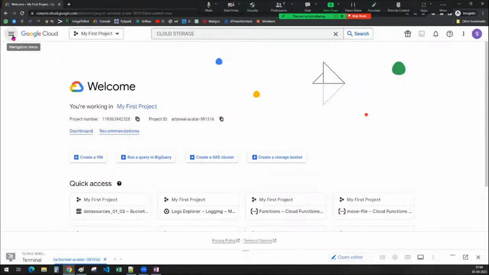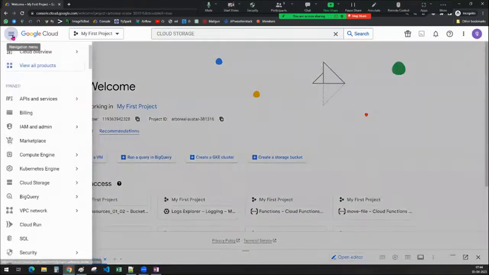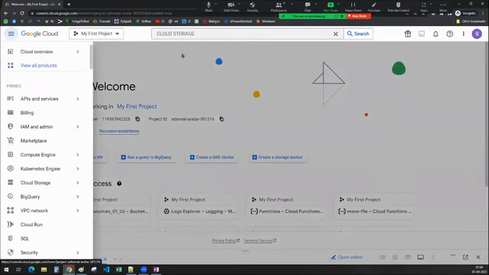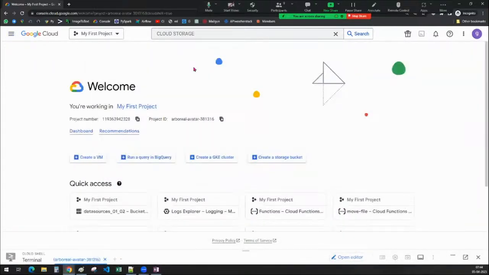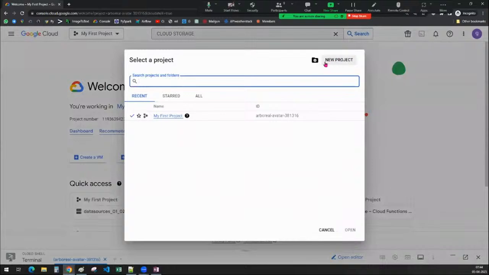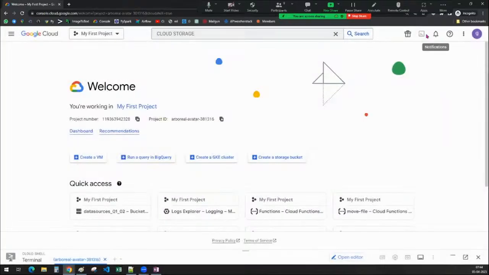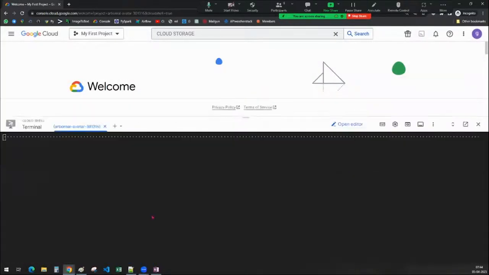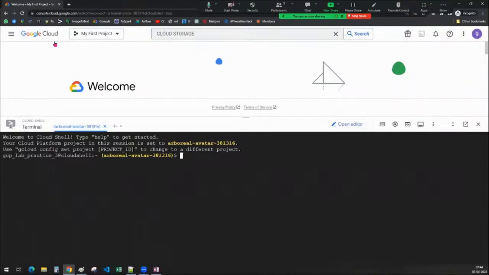In Google Cloud, you have a navigation menu for selecting each and every service, or you can go to the search box for selecting a proper service. And one more thing is you can select a proper project from here. Either you can select an existing project or create a new project. And here you can go to the project settings as well. And one more thing is activate Cloud Shell. You can see the Cloud Shell was activated. So whenever you are working from the console, the very first thing is you select a project, right? Likewise, whenever you work from a Cloud Shell, you select a proper project.